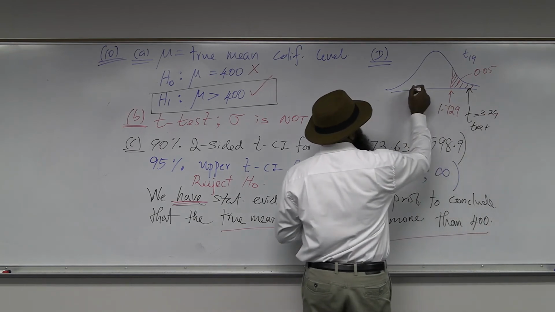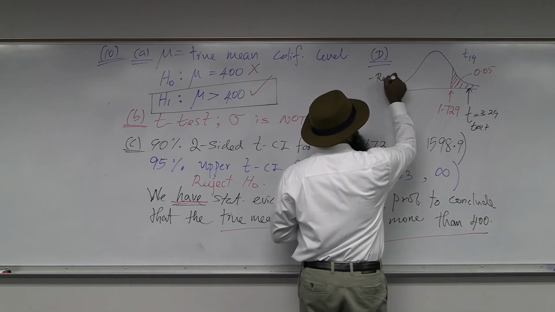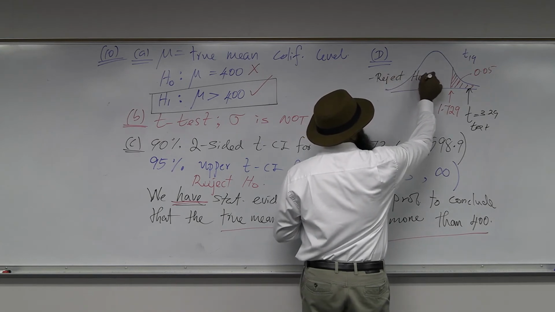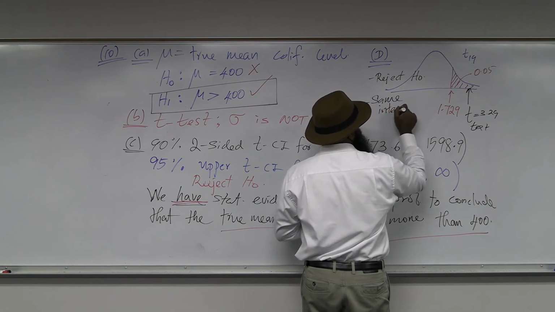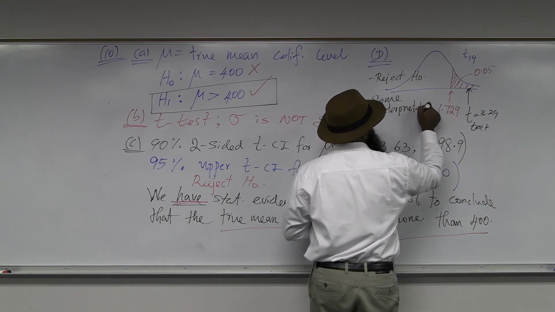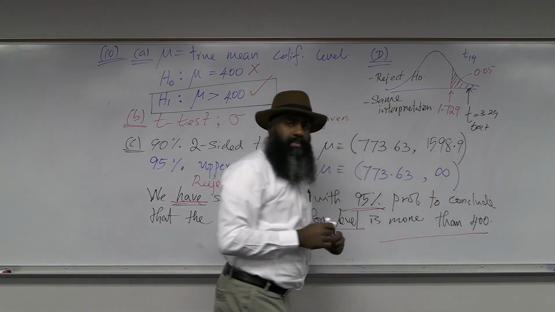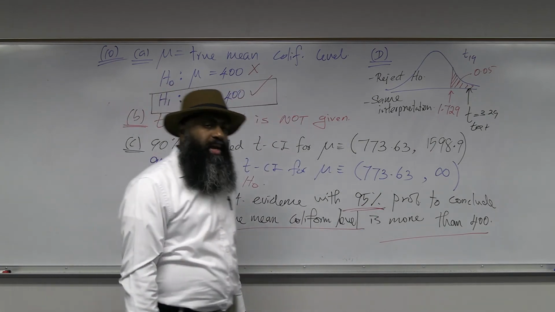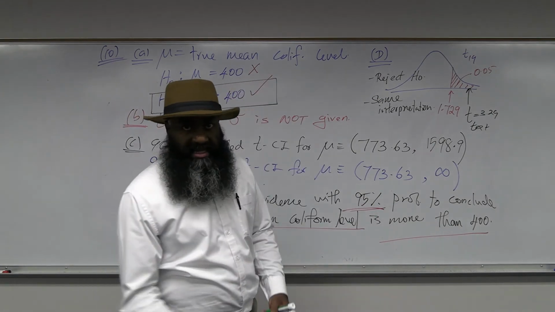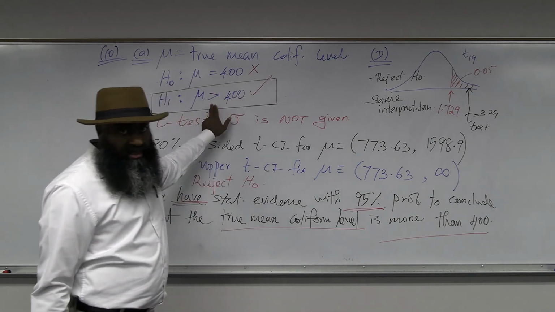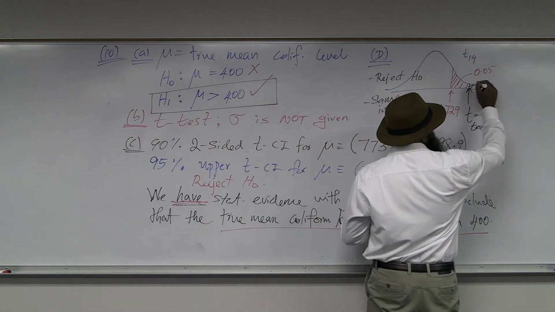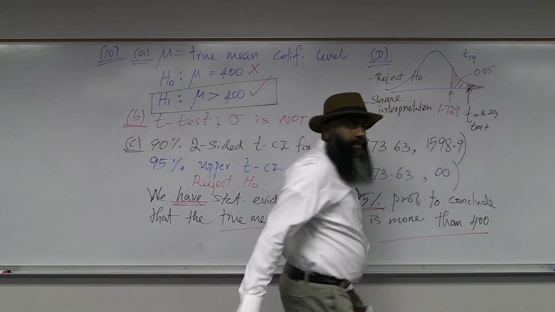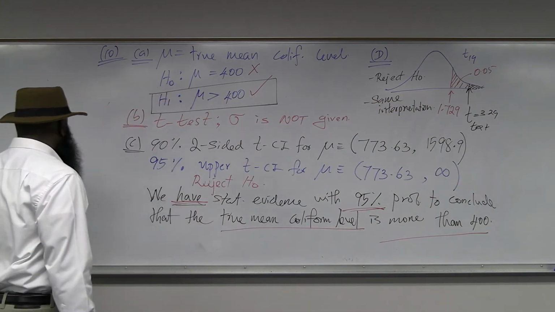Therefore, we reject the null hypothesis. That means we get the same interpretation as earlier. Now, what should be the p-value? Because this is a right-sided test, I have shaded the area to the right of the test statistic. We need the p-value for part E.